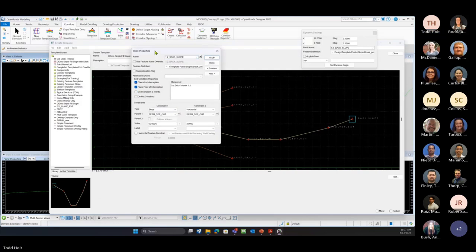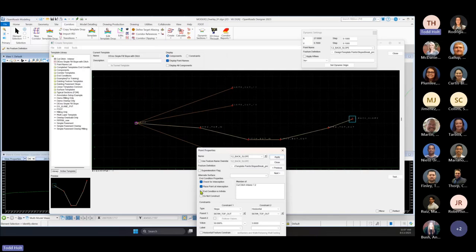this point. So now when I do that, it's going to draw this component. It's still going to check for intercept from this point out, but it's only going to go what this distance is. So maybe that's 3 foot. Then it's going to move on to our cut slopes. So for our cut solutions, we want the last one. So if we toggle off that end condition is infinite, it'll move on to those next solutions that we're trying to solve for. Maybe that's our lowest condition.